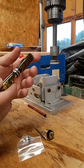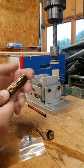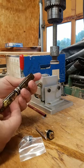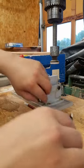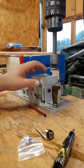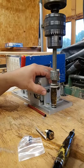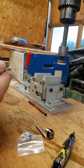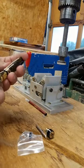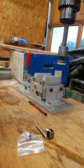Alright, so we're going to say this is now nice and tight. Center this up where we want it to be. Oh yeah, she's looking good. Alrighty. This whole bottom of this thing is straight plastic, so if you're aggressive with it, you will destroy it. Be careful with that. I like it though, I like it. Alright. Don't close it, keep it open.